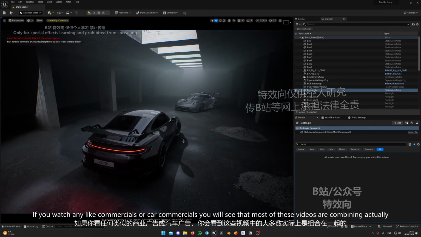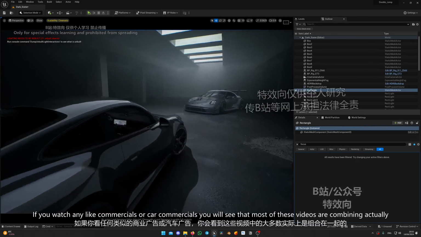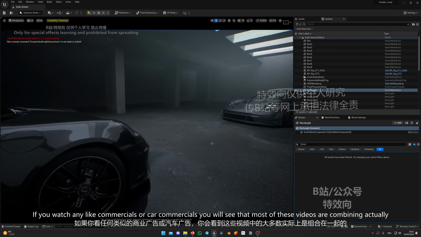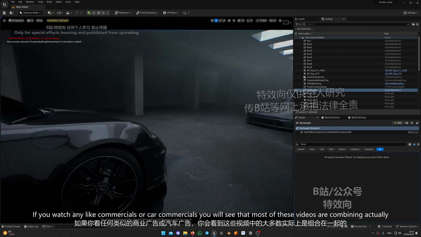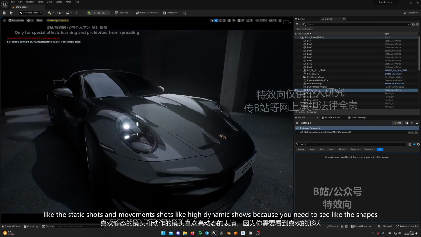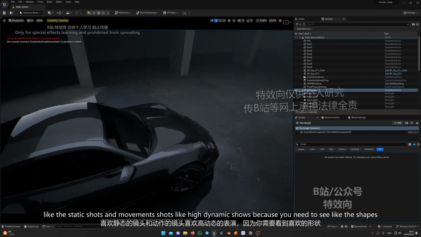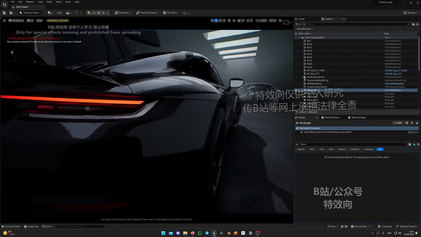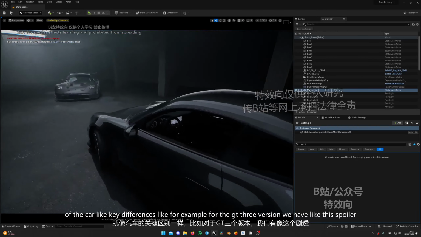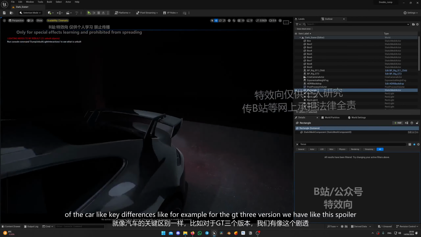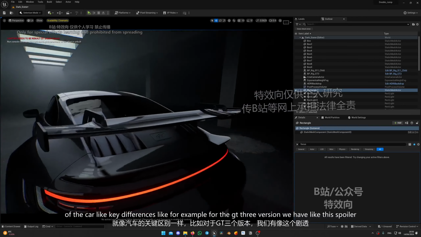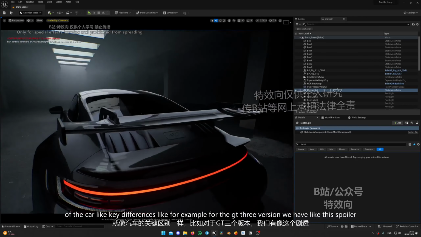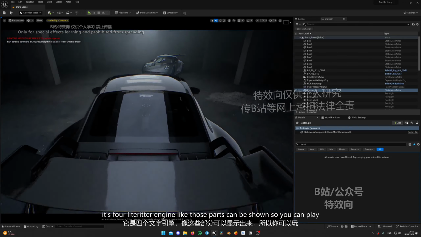If you watch any commercials or car commercials, you will see that most of these videos actually combine static shots and movement shots, like high dynamic shots, because you need to see the shapes of the car, the key differences. For example, for the GT3 version, we have this spoiler, it's a 4-liter engine, and those parts can be shown, so you can play around with that.